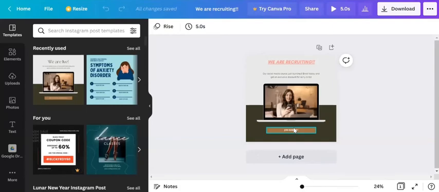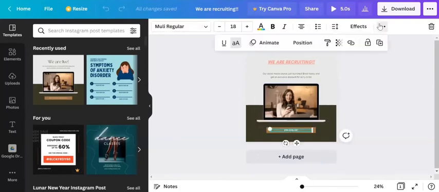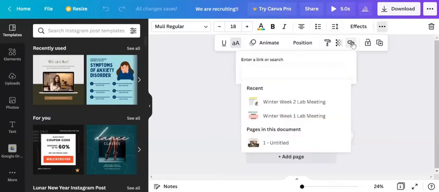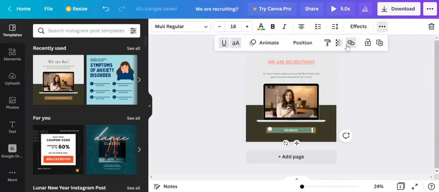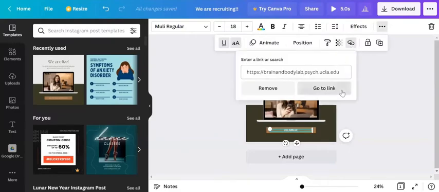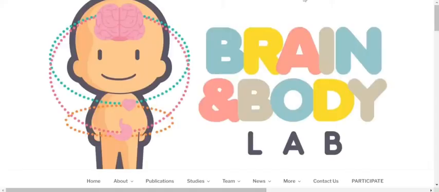And so we go back to this page, you click on the piece of text, you click the paperclip, and I'm just going to paste the website. And so now when they click on this, it should take us to the website.